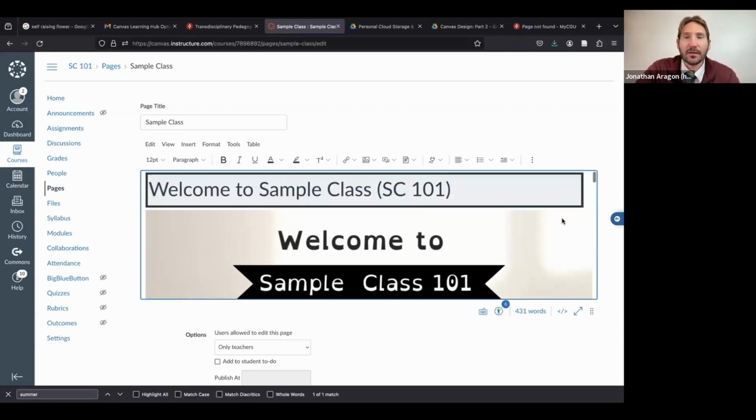And either is fine. I also want to point out the colors that are being used. So black and gray, you can't go wrong, right? If you just go black and gray, you're fine. Now, your universities are going to have their own marketing and branding that they want you to use, and they'll probably even give you a template or a shell to use. So use what they give you, right?